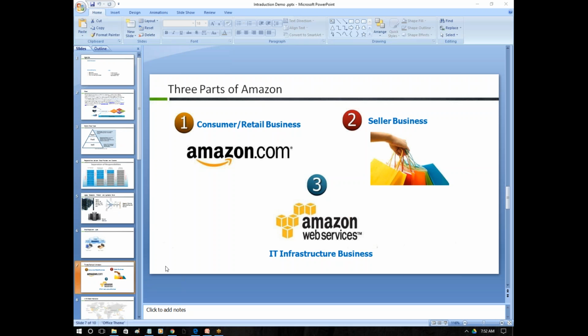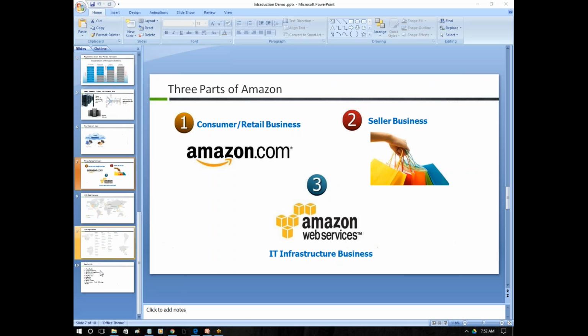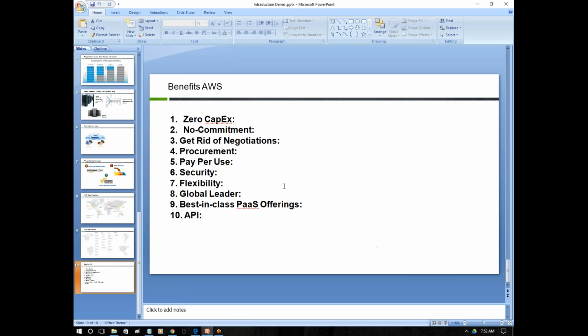So this is how they started, and what are the benefits we get if we use AWS? The main benefit that the organization will get is zero capex. Capex is a financial term, capital expenditure. Some people may not know this, but it's capital expenditure.